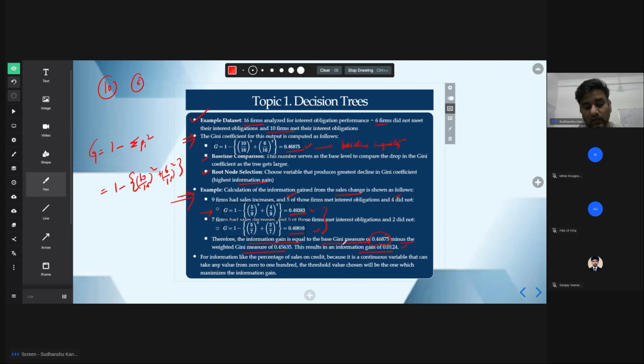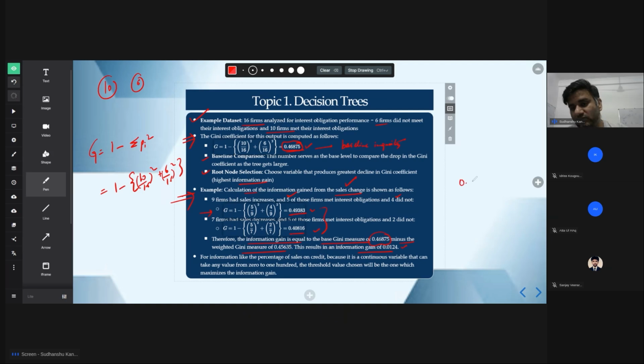This means that the split using sales change only reduced the impurity by a little bit, because I told you this is your baseline impurity, and we want a lower Gini coefficient. So we are trying to calculate the information gain from the sales change, and we saw that by using it my Gini coefficient decreased a little bit.